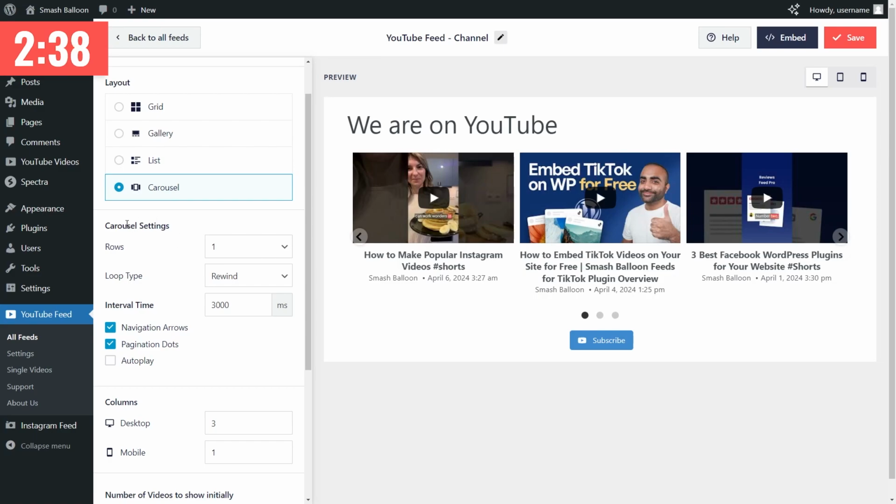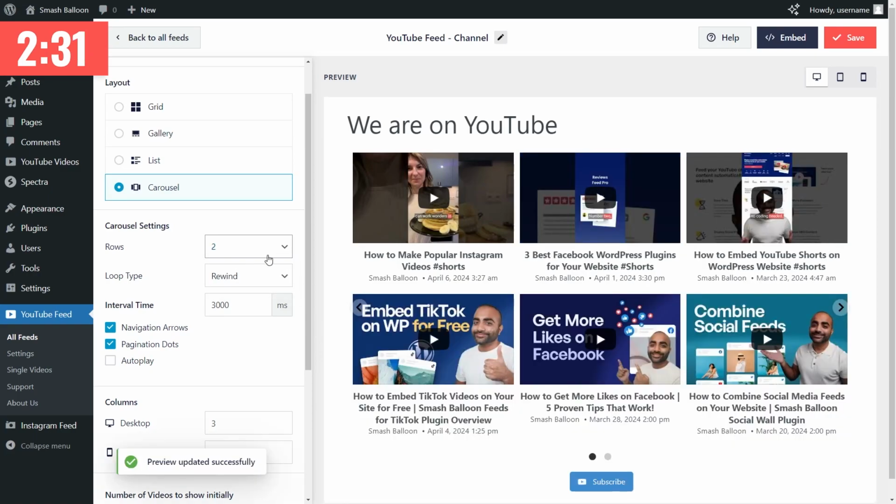And if you look below, you can also customize how many rows you want inside the carousel. Currently, we've only got 1 row, but if you want to modify that, you can change that to 2 rows as well. And instantly, you can see that change made inside the live preview. I'm going to change that back to 1.